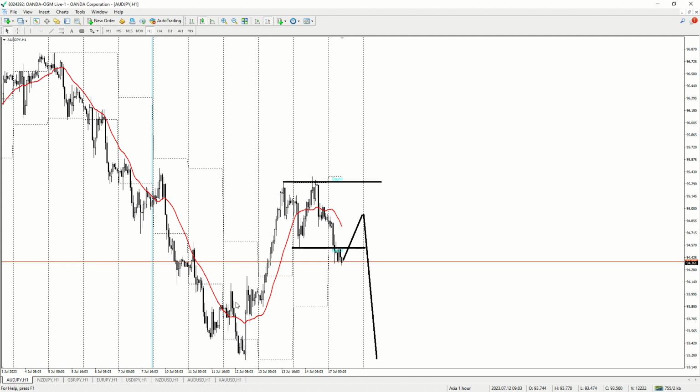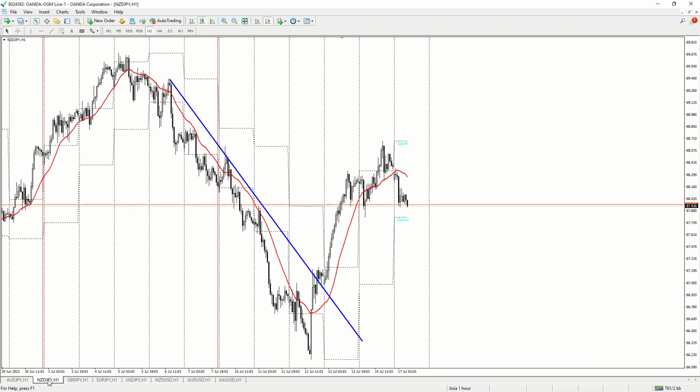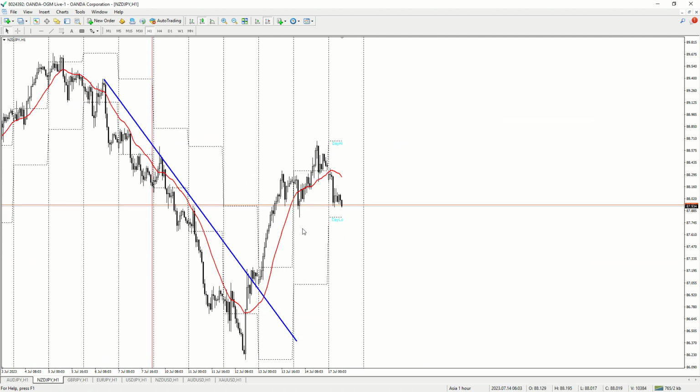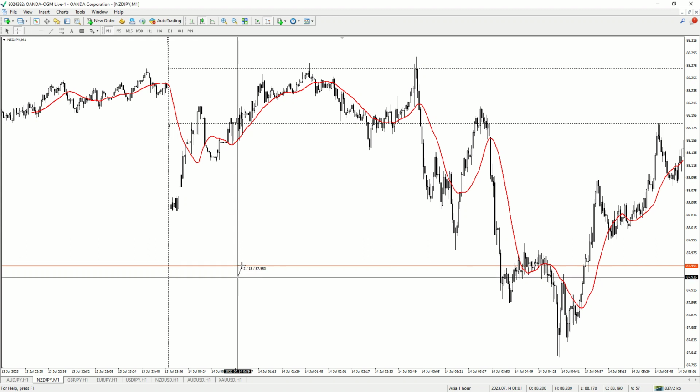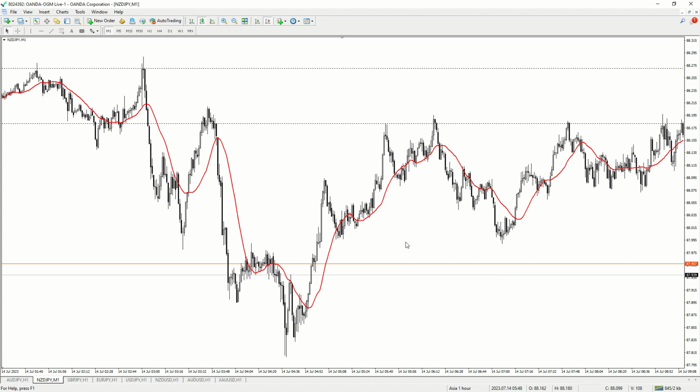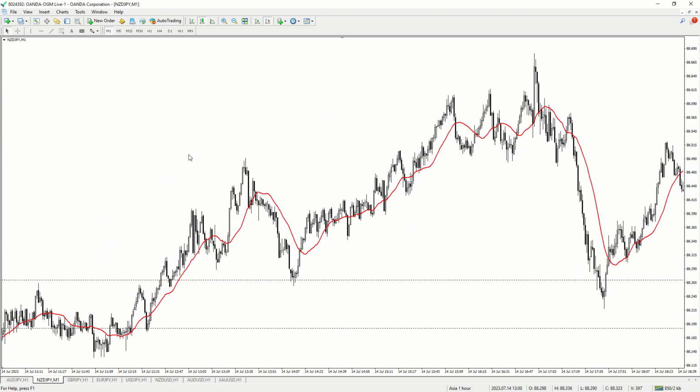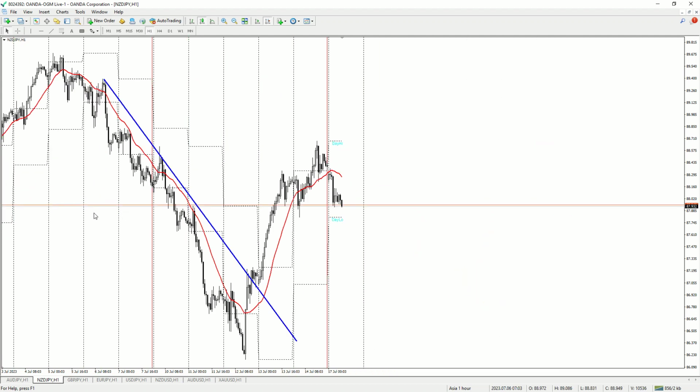Okay, New Zealand JPY, I don't really like the New Zealand currency because it has crazy spreads. You can see the spreads. Let me go to a 1 minute chart quite quick, and let me just measure the spreads for you. Okay, 2 pip spreads. Not bad, but usually they go up to 5 pips and all sorts of stuff. And if you're gonna be taking a huger lot size, then it might work against you.